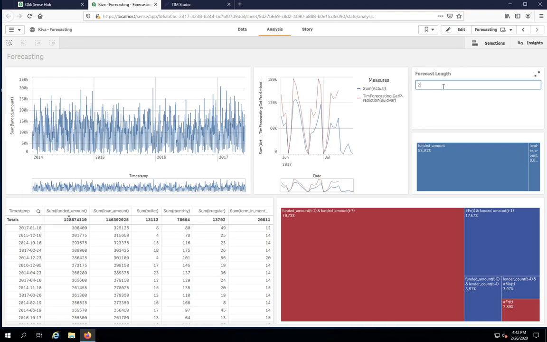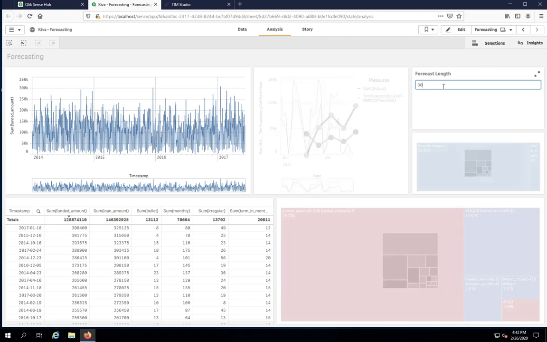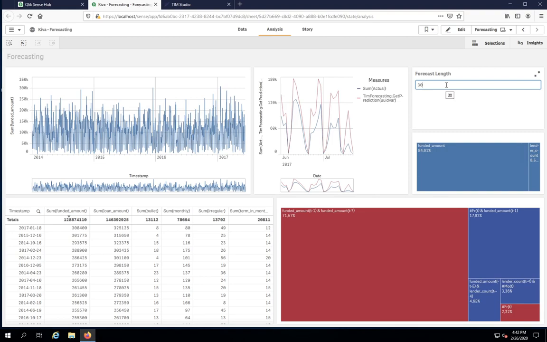We have 24 here by default. Let's change it to 30 days again. Click passes the data as input to Team, which produces an instant forecast and returns the predicted values to Click. This is shown on this line plot together with the actual values, and simultaneously the tree maps for the important features are updated.